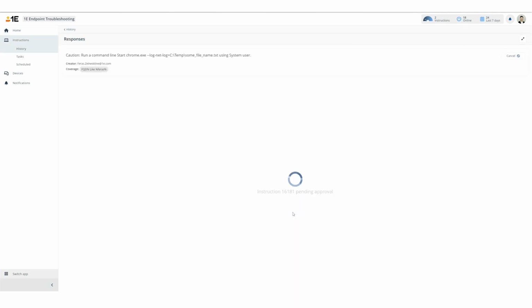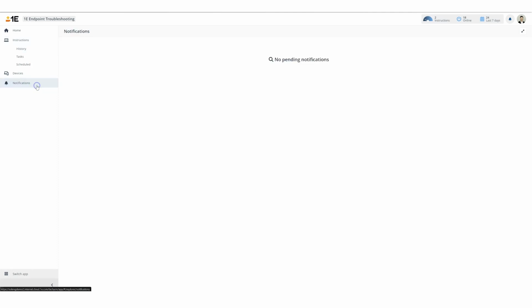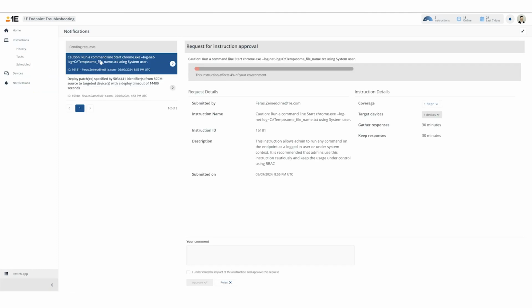Now, before I can make any change on a device though, we want to make sure we're following strict change management controls. We have a security feature here where any changes to a device require a secondary approver. Whenever we're querying information or just gathering data, this is not required. But since I am making a change on the device to enable the network logging, I have the capability here within my demo lab to self-approve, but this would go to another person to review the instruction. What are we actually doing against the device? Who is actually impacted? And I can go ahead and approve this and send it off.